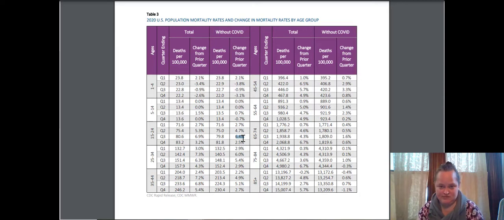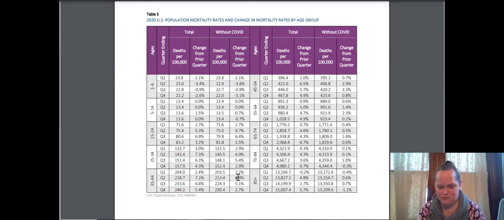So Q3, remember, is about summer basically. So it's, wait, I'm trying to remember which ones, right, July, August, and September. And so we saw a big jump up, and I'm thinking that was accidental causes of death. And Q4, it actually continued to rise. So these are things we're really going to want to know more about, especially what's the cause of death. That's 15 to 24. 25 to 34, again, Q2 went up and Q3 went up. So spring and summer, and it continued to go up in Q4. These are really, really bad patterns.